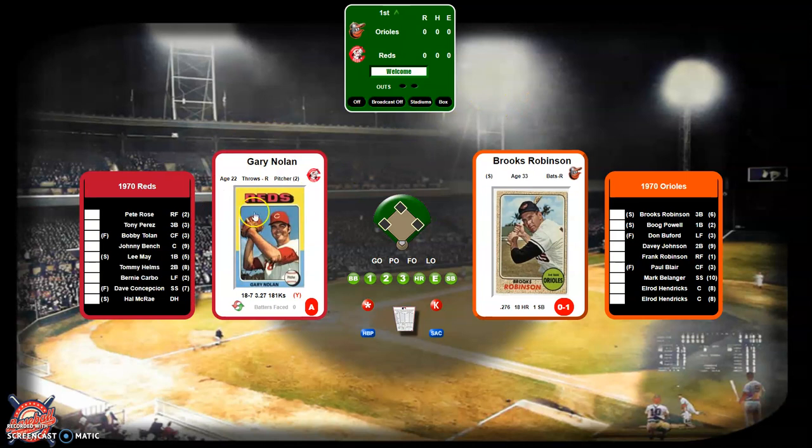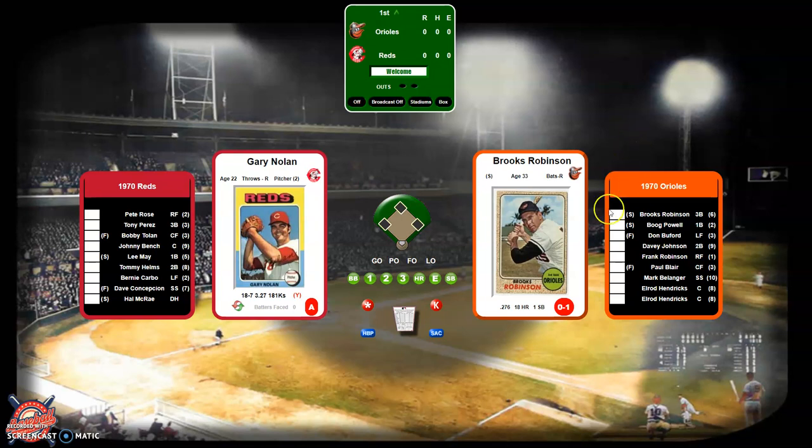So basically for each at-bat, a PRN is supplied, a play result number, and you'll notice the pitcher's grade system may change for each at-bat. Gary Nolan has a Y, throws right, age 22 in 1970 with an 18-7 record. Shows the batter's face, and this is how you reset to change pitchers. The scoreboard also provides who's on what base over here, so you can advance the runners, and you can see their fielding ratings that I use utilizing my grading system, my algorithms, and my formulas.